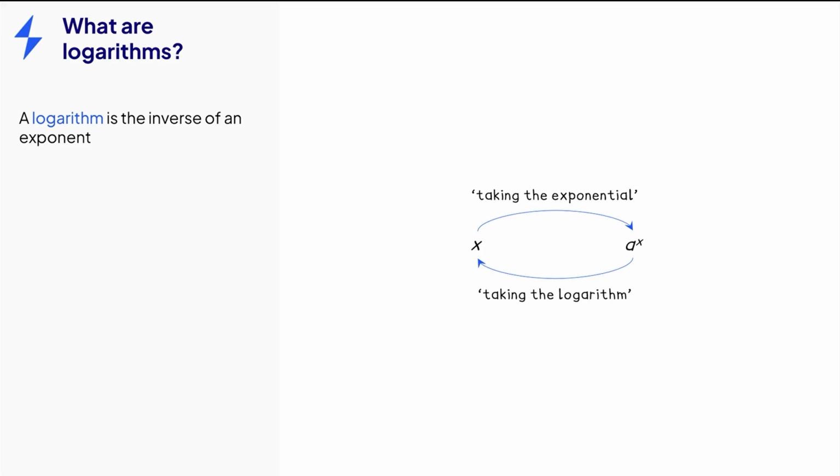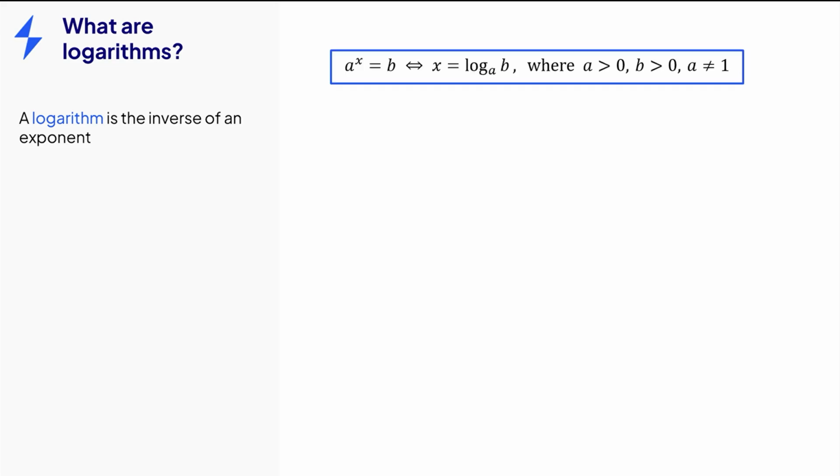In this video, however, we're most interested in looking at the basic definition of a logarithm, which is this formula here. So we've got two equations. a to the power of x is equal to b, and x is equal to log a of b. And that double arrow in between them tells us that those are two equivalent ways of describing the relationship between the numbers a, b, and x. Now, that little letter a next to the log, that's called the base of the logarithm. And you'll be glad to know that this entire formula is in your exam formula booklet.